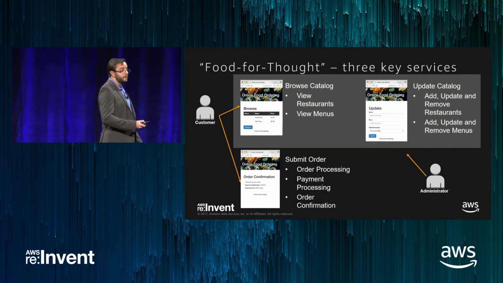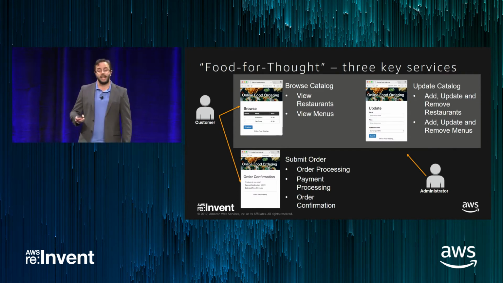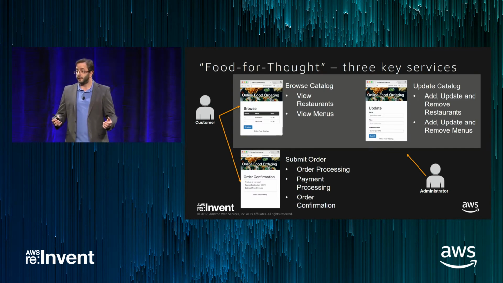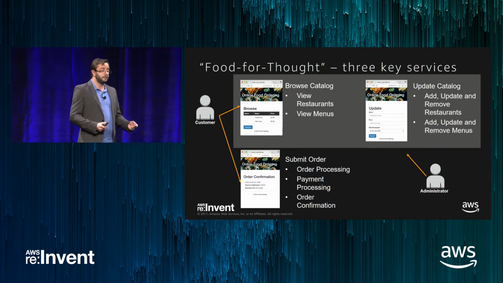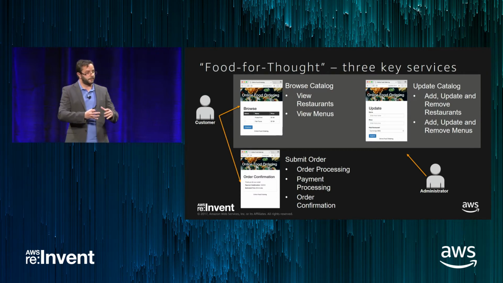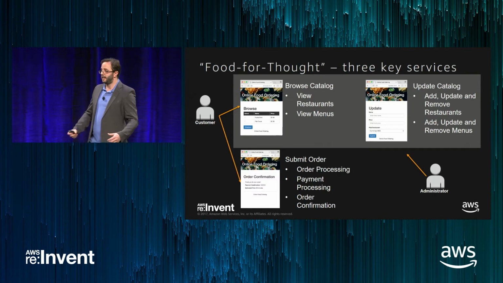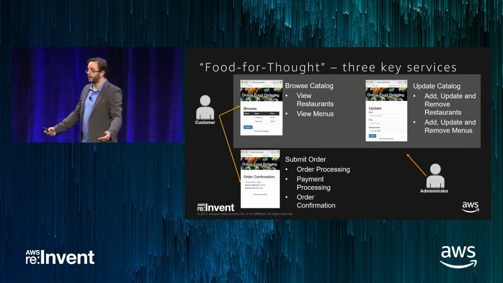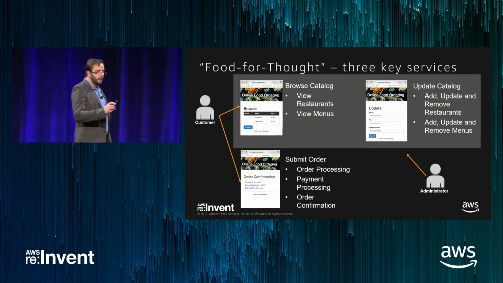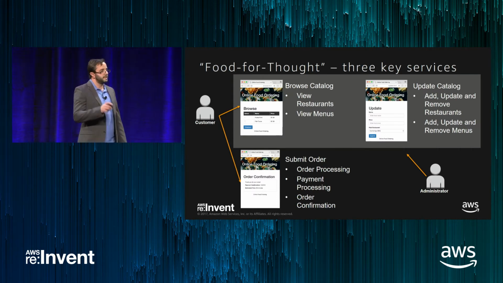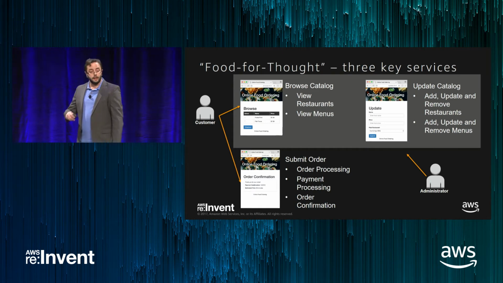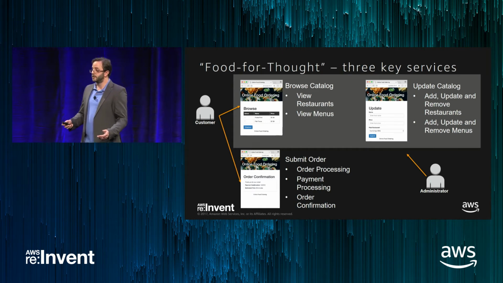The first thing that helps is if your application is actually designed to be separated into microservices. It's a lot easier to make an individual small microservice span multiple regions rather than take a monolith and try to make it work automagically across the regions. Our sample application, Food for Thought, is divided into 3 separate microservices, 2.5 really. The first one is the catalog service.